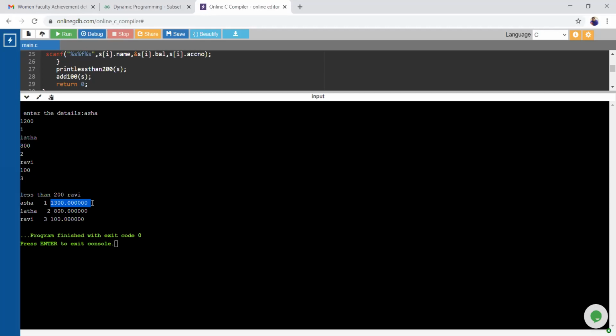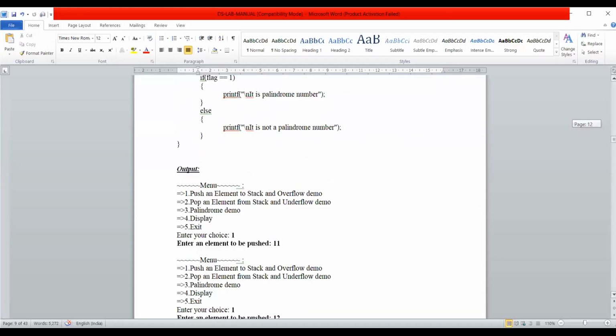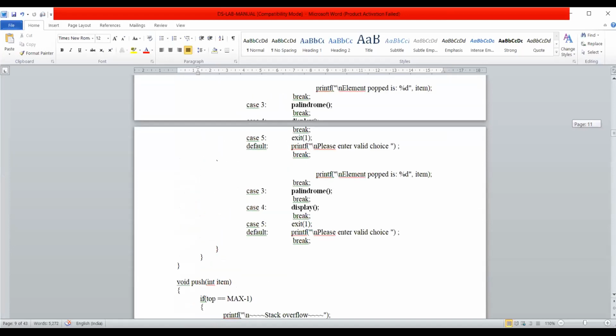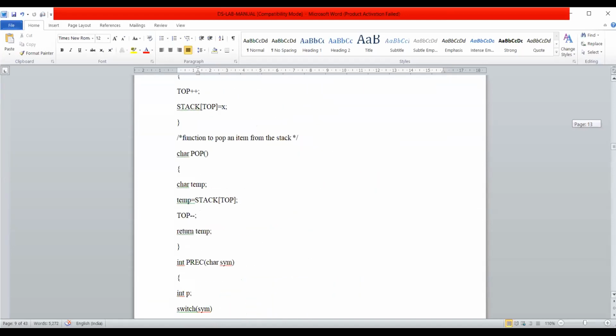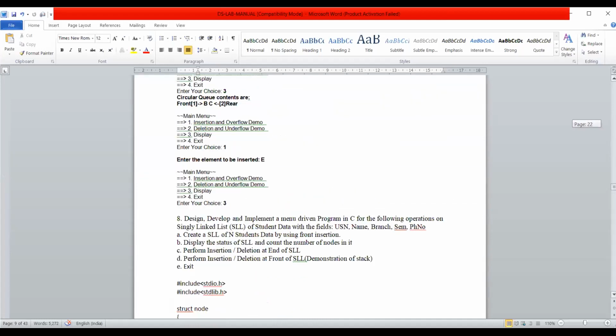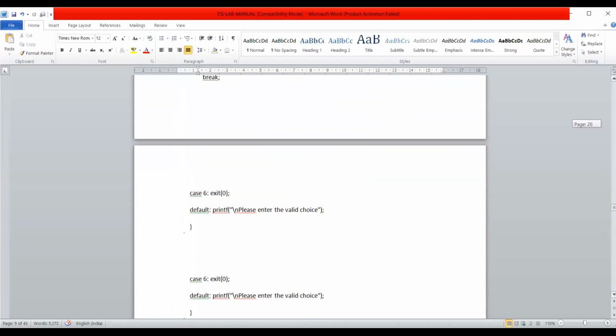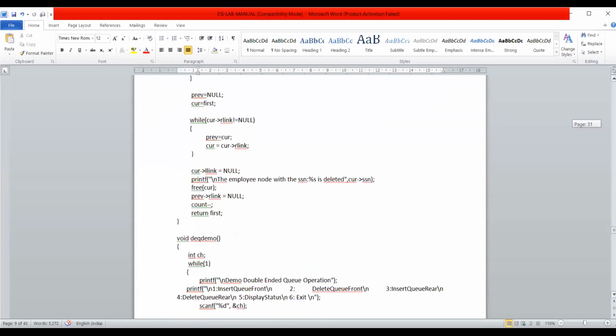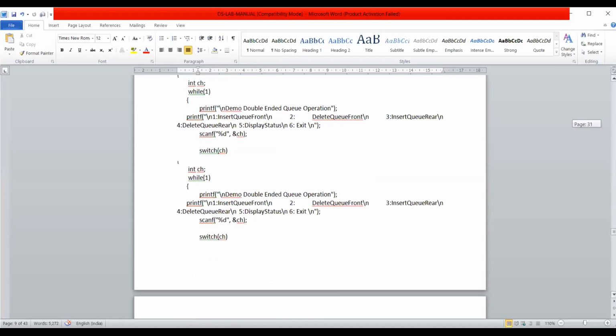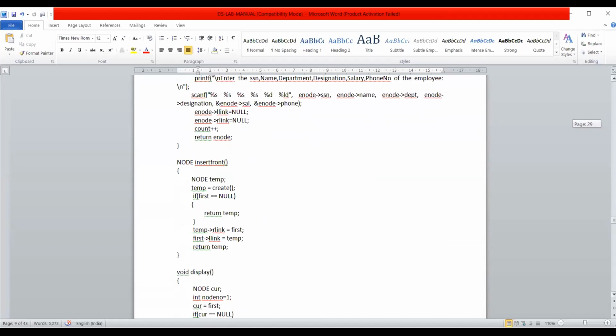Yes, ma'am. So this is one of the simplest programs, as I was telling you. Now we will go to our next program, doubly linked list. So this was pending actually. Initially we didn't finish, so I came here. Now let us move to, I think, circular queue, singly linked list, everything done. Next program for discussion. Yeah, this one. Doubly linked list.